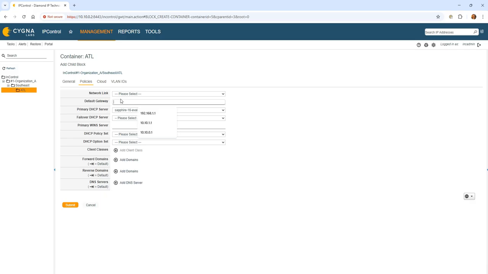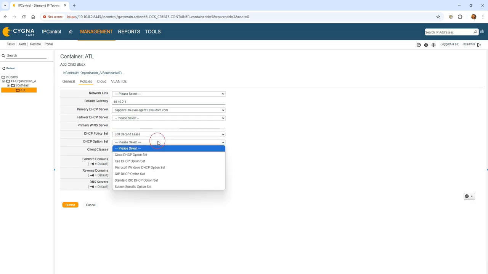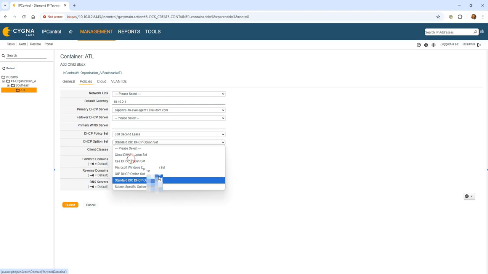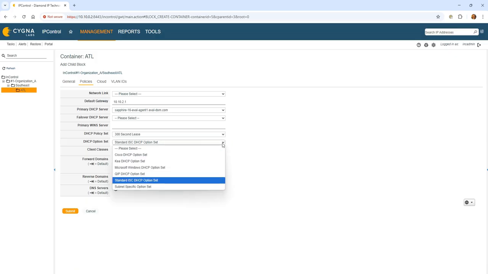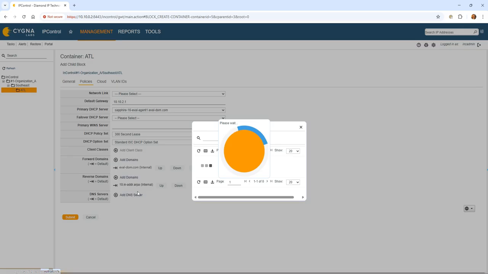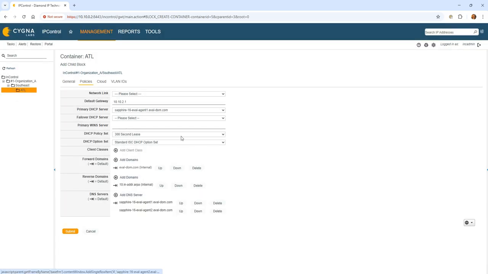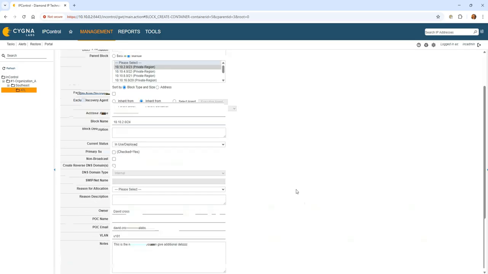The policies, again, you would give it its gateway if you were going to assess something within the blocks. We know that this is now going to be 10.10.2. And I'm going to tell it just one because that's there. And from the policy sets, again, if I wanted to do anything with the existing leases that we had, or if I wanted to include a subnet-specific option set or a standard option set, I could go ahead and apply those details at this time. Now, of course, if you're going to use different option sets, the standard one has all of the subnet level specifics. Any custom level options, you either have a different template or you would do subnet specific. So there's different classes that you would use it in. But go ahead and set the other values here, just as you would in the other subnets that we did. And we'll go ahead and set these both to be resolvable in this case. But in that regard, this is how that information works.